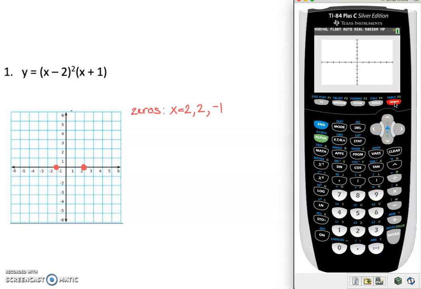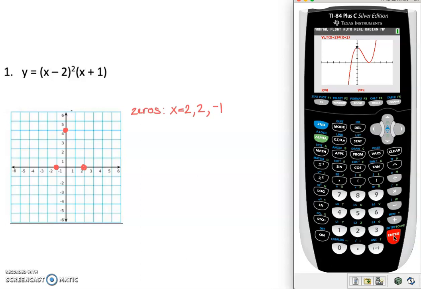Take a look at my picture. So there I can see that indeed it crosses at -1 and it bounces off at 2. And I'm going to look and see right here, this looks like a relative or local maximum. Okay, it's not the very highest the graph goes because it goes forever up, but let's see what this value is, and it also looks like the y-intercept. So I'm going to hit trace, and it is the y-intercept, so trace 0, I can see that it's crossing at 4 for my y-intercept.